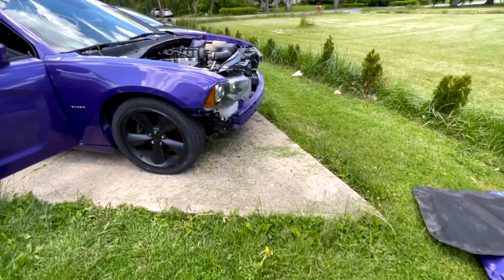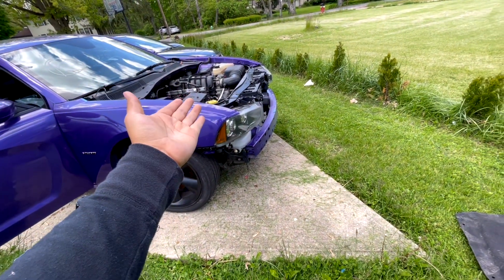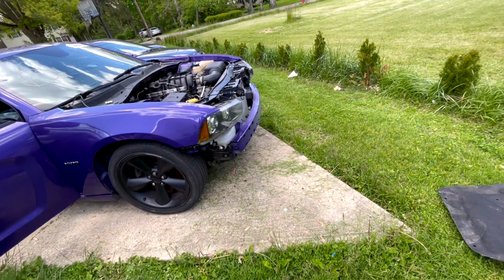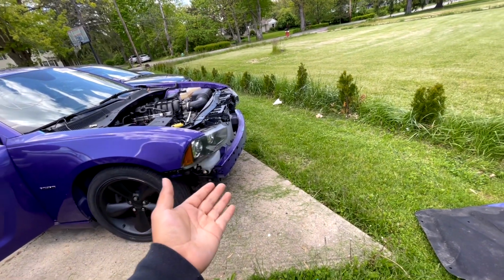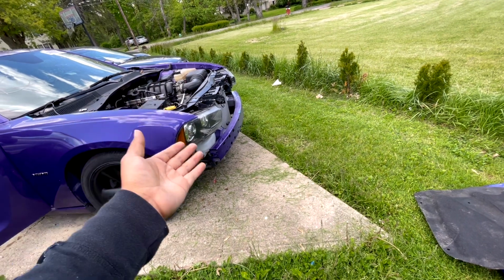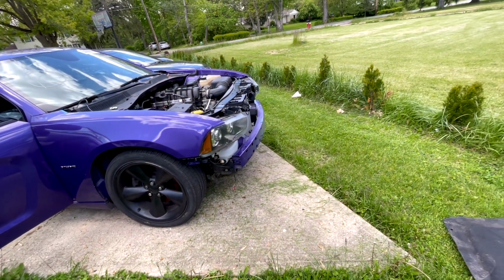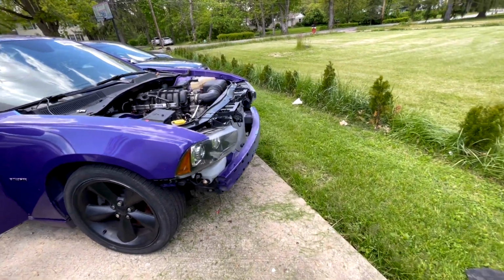All right, guys. So we got the purple Charger. We still haven't received the hood. We got the bumper, but I don't want to say this is a bad area, but I just don't want to put the bumper on and someone take it off, because without the hood, you can easily get into it, and I don't want anyone to take it. I haven't had anything like that happen, but I don't want to take the risk.